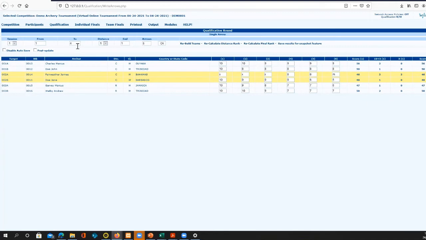If I wanted to go now to distance 2, let's do N2. Let's click N2 here and click OK, and then you could enter the scores for the next end. Those of you who have a database up right now could try it for yourself and put in some scores, so you can follow along and print out some reports. The only reason I'm doing this now is that I want to print some reports so you can see them at the end.